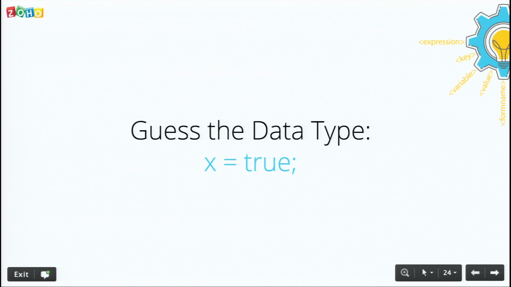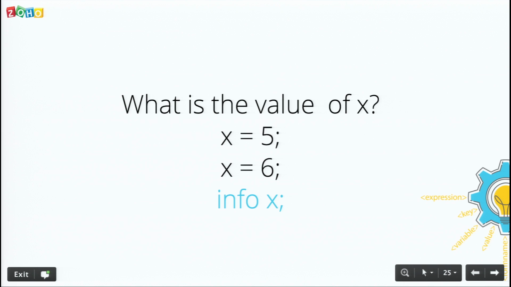When you move on with this, we're moving into the next step of programming. You're seeing 3 lines of code now. I've defined x equal to 5, x equal to 6. There is something called info, which is a task in Deluge. We call everything a task. Every line of code is a task. So this info x just shows what x is. That's it, it doesn't do anything else.